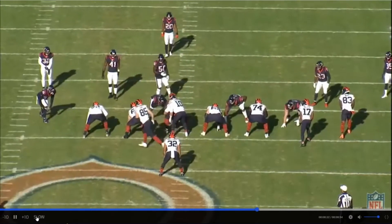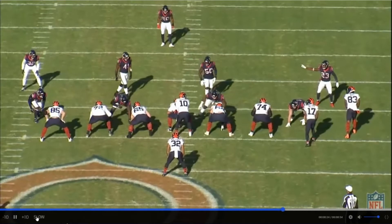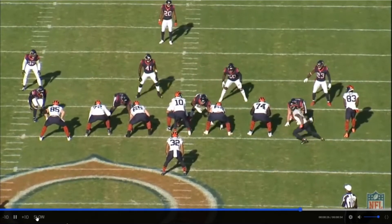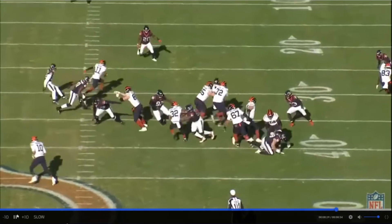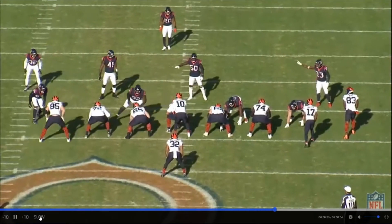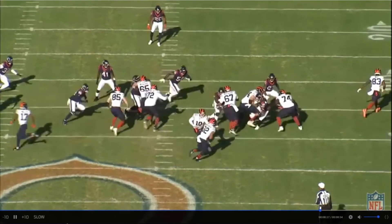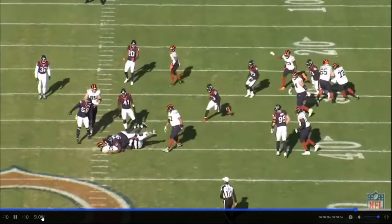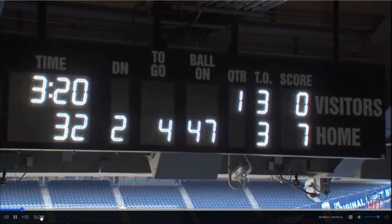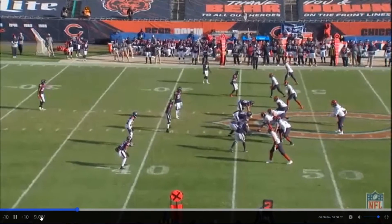They start off looking like I-formation with Komet at fullback, motion him out to inline position. We've got a jet motion and we just run a regular zone — and JJ Watt destroyed that. My thing is with the jet, if we don't run anything off the jet, people are going to stop caring about it. Watt swims inside and blows it all up. That's a zone killer. The really good defenders — AD, JJ Watt, Geno Atkins — they're really good at understanding when to go against the flow of zones, and they wreck it. Those are zone wreckers.